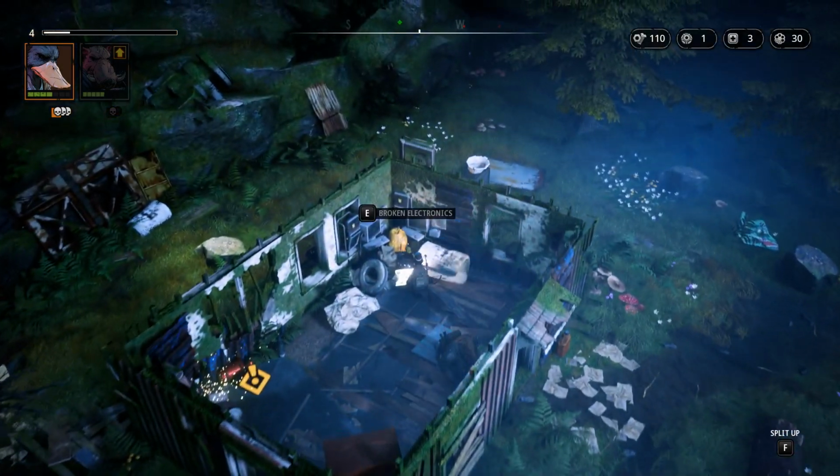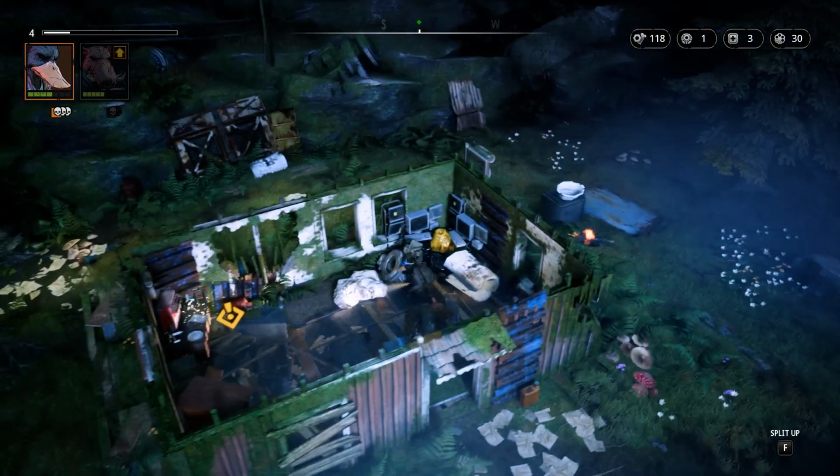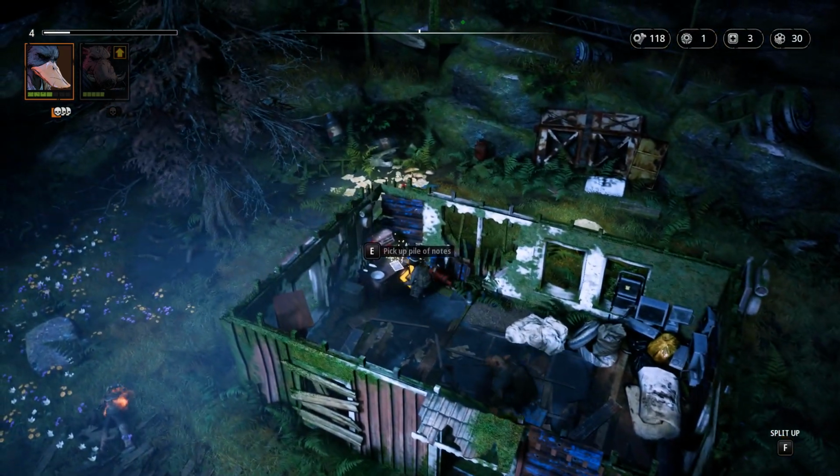Is there anything else in the room? Broken electronics. Always the most valuable when it comes to scrappage. Pick up a pile of notes. Yes, please. Let's do that.